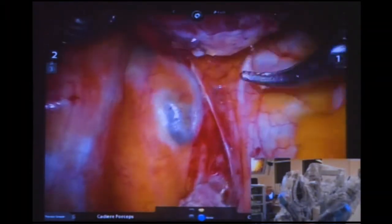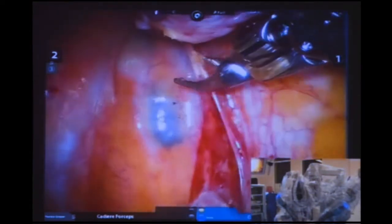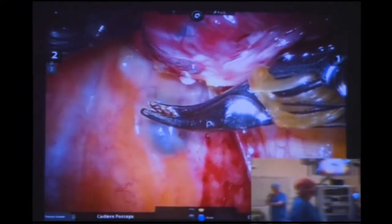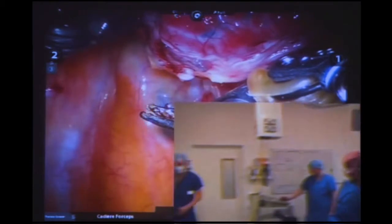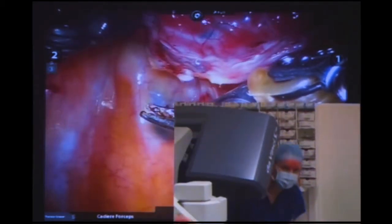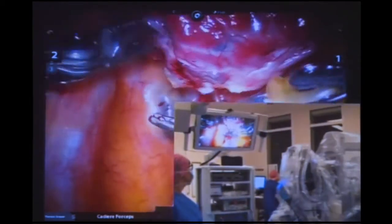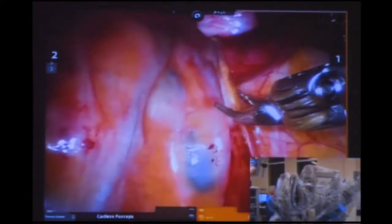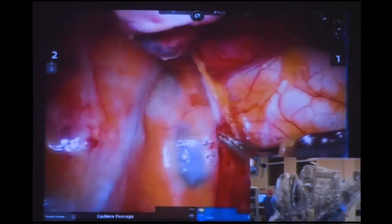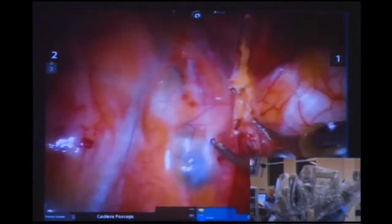I'm at the console here, and we've got Manos and Lauren and the team. The console has speakers so I can talk to them, and I can see them — so I do feel well connected. I've set up the console nice and close to the team. I also tend to keep a gown and gloves ready in the scrub room in case I ever need to get scrubbed quickly, though if we need to open, Manos is doing it while I run.